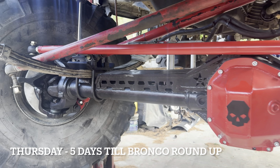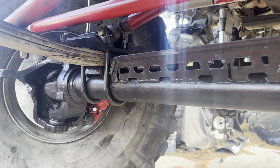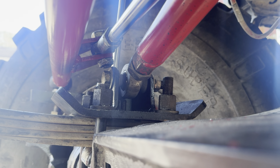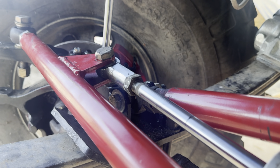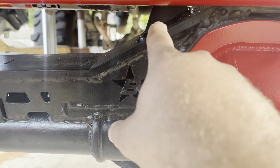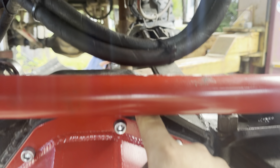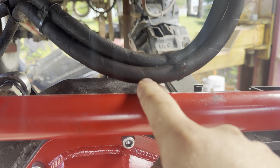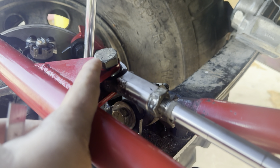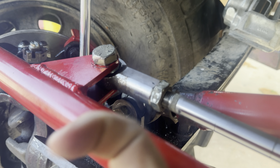So this is with the high steer in, the axles in. My only issue I'm running into is some interference here between my track bar and the end of my RAM. I could move that bracket down this way and move this bracket all the way down here this way. But I'd rather not if I can — I'm going to try to move the hole in towards the bar and be able to trim off the backside of that bracket.